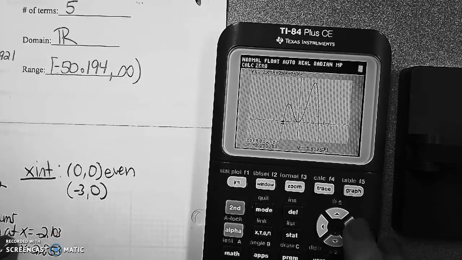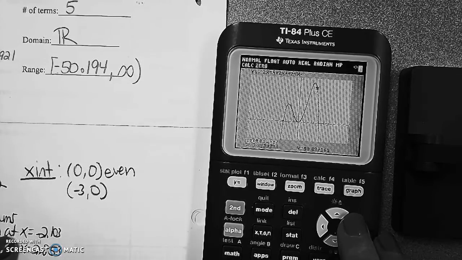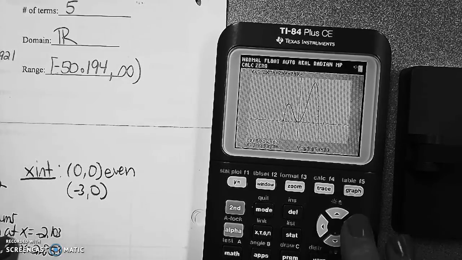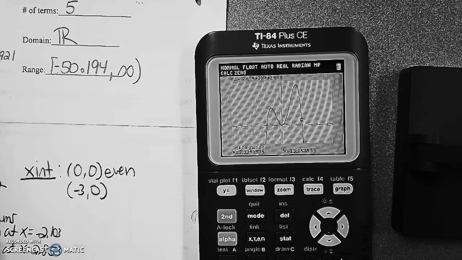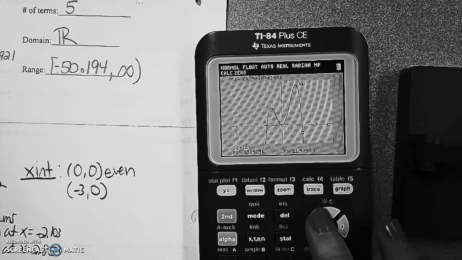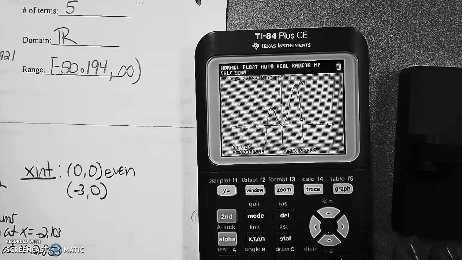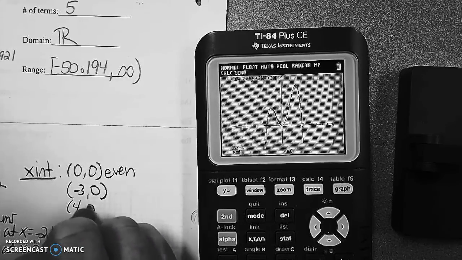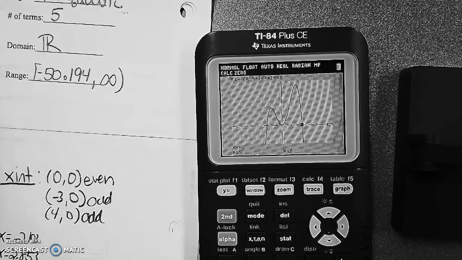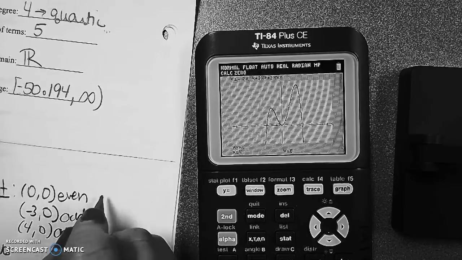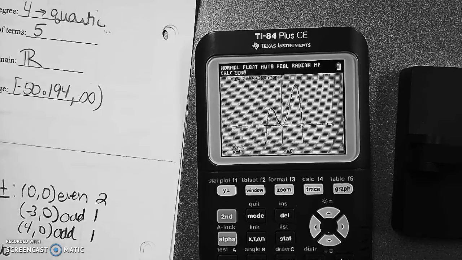Second calc, zero, orient yourself by moving your cursor on top, or as close as you can be. My cursor won't get exactly on top of it. So I want to be on the left-hand side of my x-intercept, hit enter. On the right-hand side, hit enter one more time, and I guess you just kind of toggle between the 2 of those, getting as close to it as you can, and you see it's 4, 0. Both of these have odd multiplicity, so it's going to cross at those. And actually, since this is a degree 4, I know the specific multiplicities.